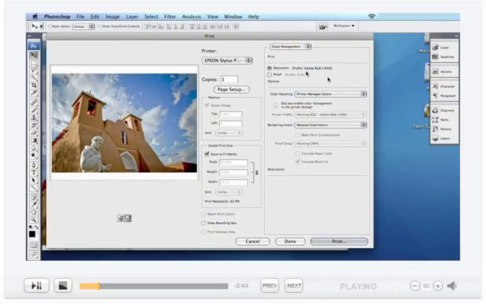First off, let's look at the color management. Up top here where it says color handling, by default, the choice is printer manages color. So if this is the first time you're opening the printer dialog box and messing with things, it's probably set to printer manages color. Now, I got to tell you, 2 years ago, I would say you cannot let your printer manage color. But today, the printers have gotten so good that you can leave it at printer manages color and get decent results. Not killer results, not the kind of results you're dying for, but they won't look bad. And a lot of people choose that.